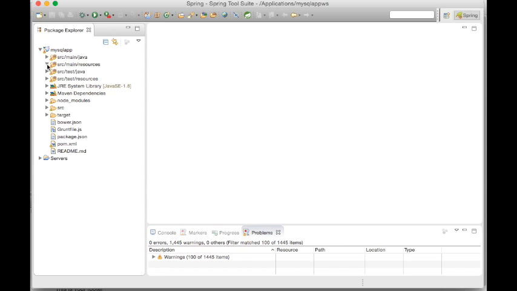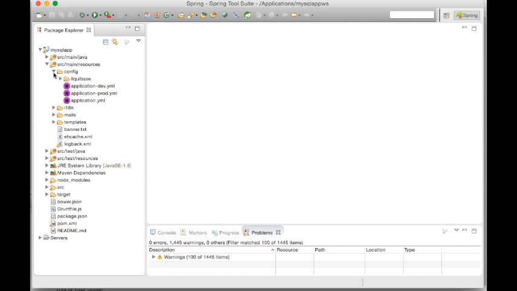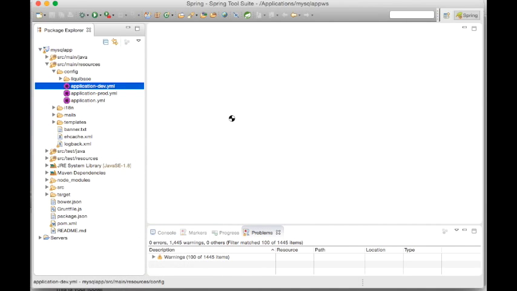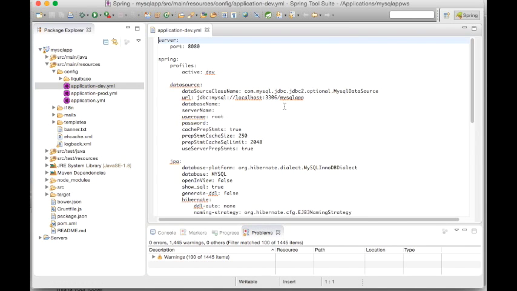So one thing you have to do when you are using the database is make sure that your URL to your database is correct. If you had made a different name for your schema, you would have to change that here.